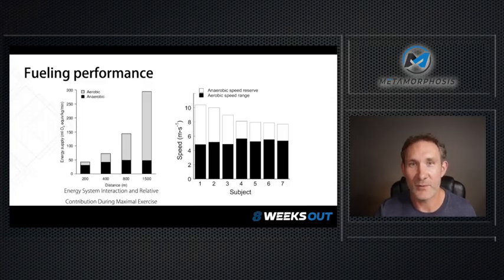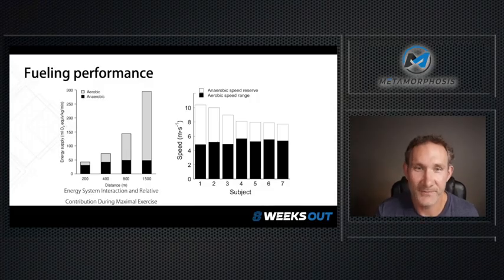Now, the other side of the equation is, well, what happens if we produce power output over and over again with rest? And to understand how these two systems work together here, we can look at what's called the anaerobic speed reserve. Now, the anaerobic speed reserve is basically the difference between how much speed you can generate aerobically and how much speed you can generate anaerobically. And that's essentially what you're looking at here with 7 different people. Okay, so the total height there you can see is the total max speed that someone can produce. And of course, on the far left there, in order to get up to that 10 meters per second, that's going to have a pretty significant amount of anaerobic energy.